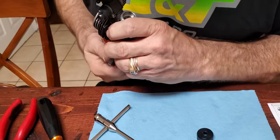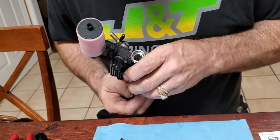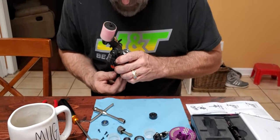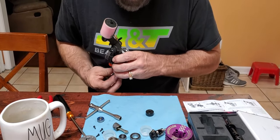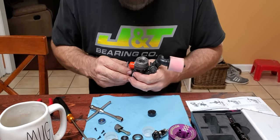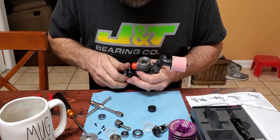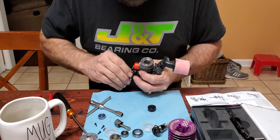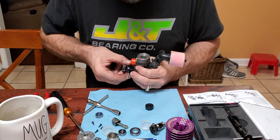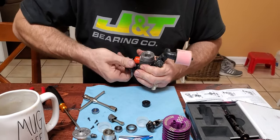Get it past the bearing. And this piece. No, I didn't get it far enough. This piece expands and grabs the bearing. Got to grab, you pull it counterclockwise, and it pulls it on out.